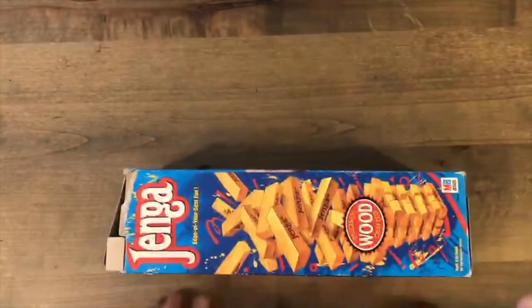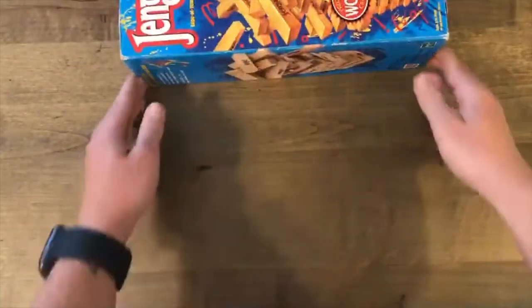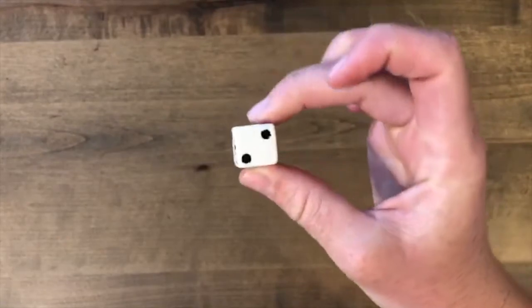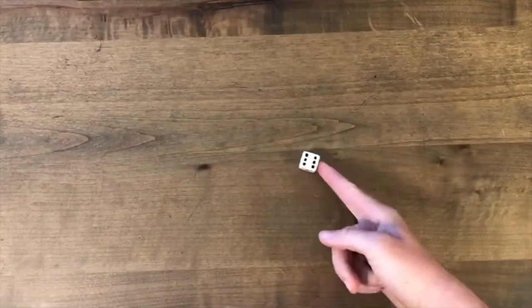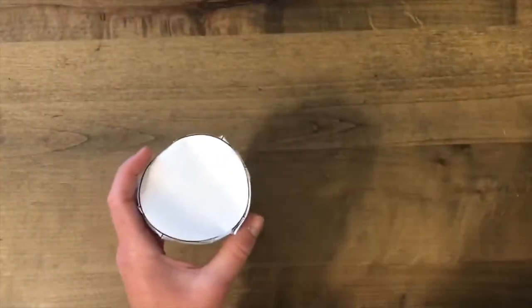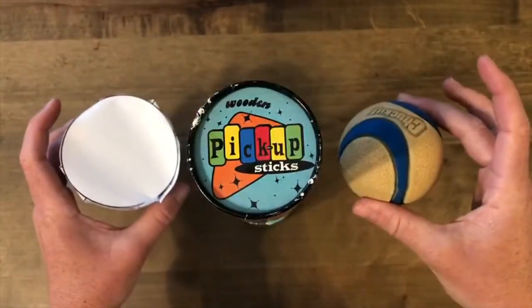Let's see how this one can roll. I don't think this one can roll. What about this one? This is called a cube. And what kind of face does it have? A square. Can this one roll? No. So only the shapes with a circle or a round surface can roll.